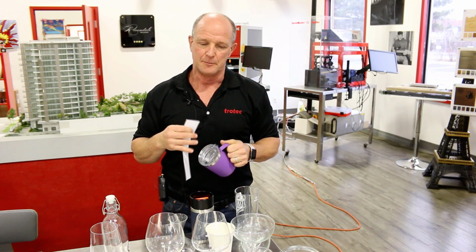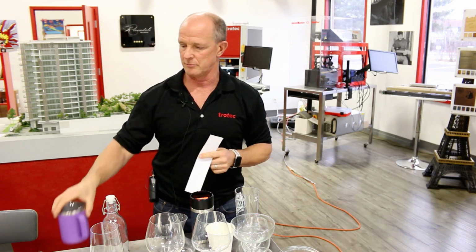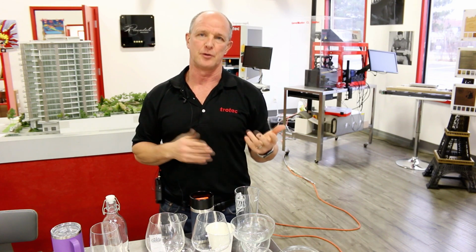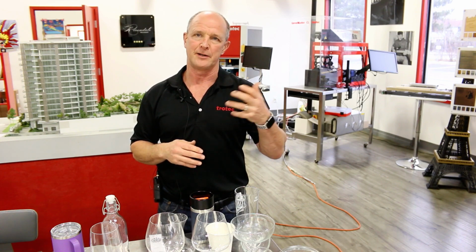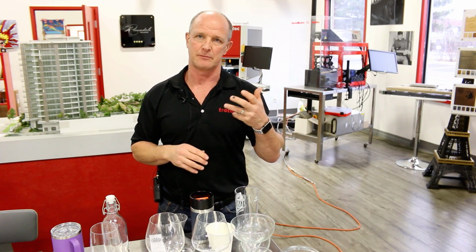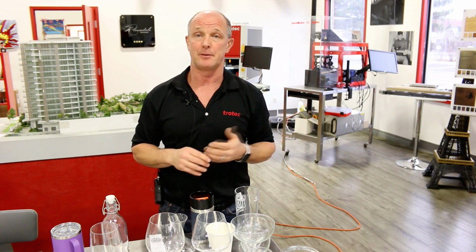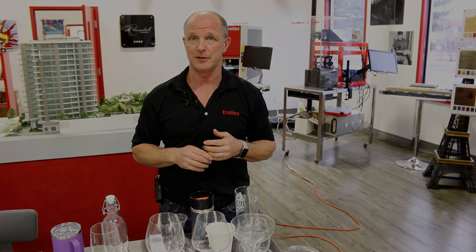But just remember, there are a couple of different ways you can use to figure out the diameter or the circumference that you're working with. And when I get into the software, we can talk about how this relates to how we set it up in Corel or Illustrator, whichever design program you're using.